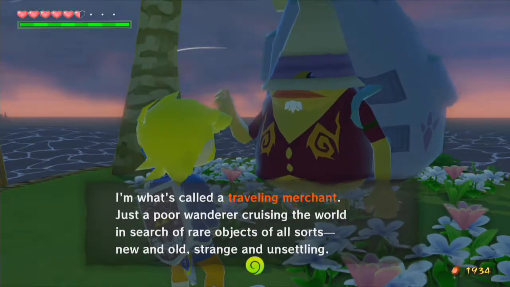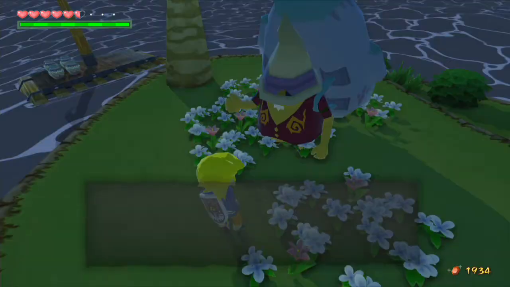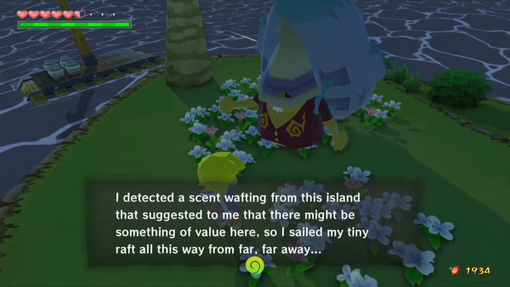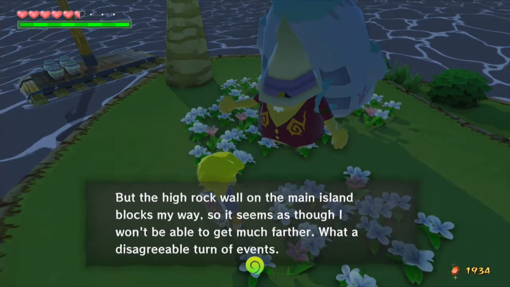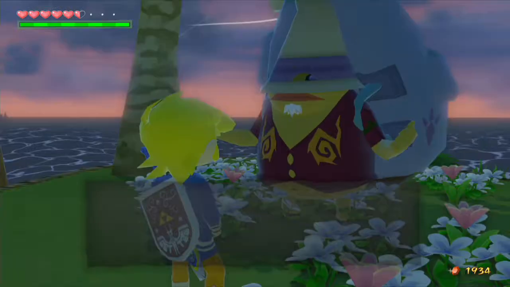Sup? I'm what's called a traveling merchant. Just a poor wanderer cruising the world in search of rare objects of all sorts. New and old, strange and unsettling. I detected a scent wafting from this island that suggested to me that there might be something of value here. So I sailed my tiny raft all this way from far, far away. But the high rock wall of the main island blocks my way, so it seems as though I won't be able to get much further. What a disagreeable turn of events.